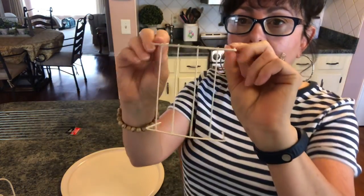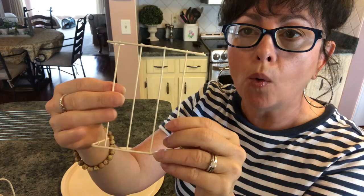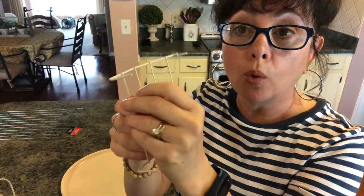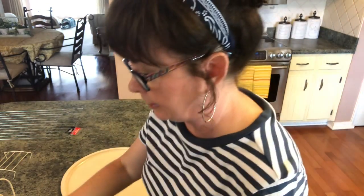Okay, then that will leave you this. So like I said, those extra ones, you're going to have 4 in the middle. 1, 2, 3, 4. And then these 2 right here are just used to hook around and the door will actually slide up and down. And I painted this with my spray paint. I hope I'm not making this sound hard because it really isn't, okay?